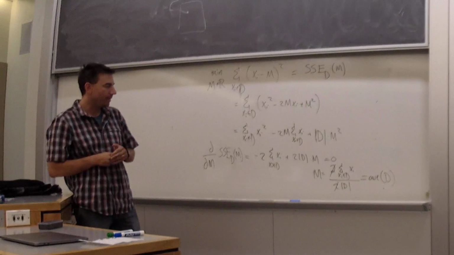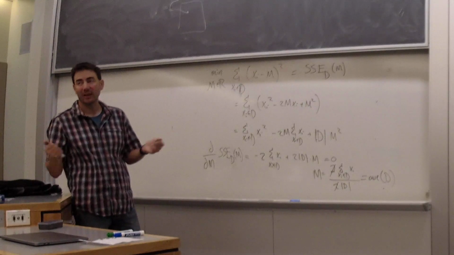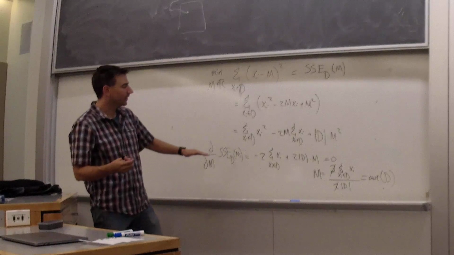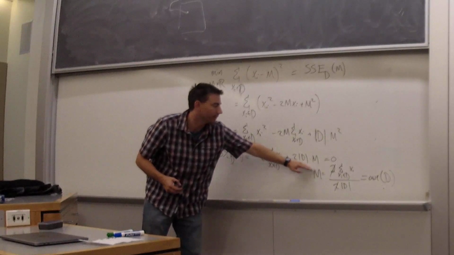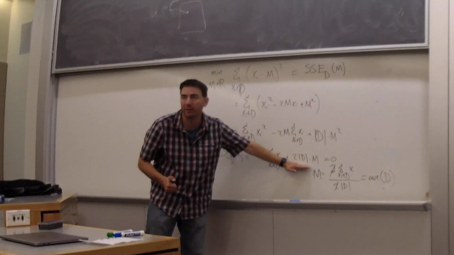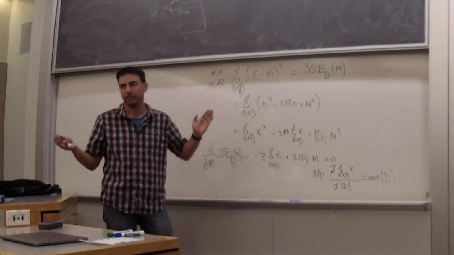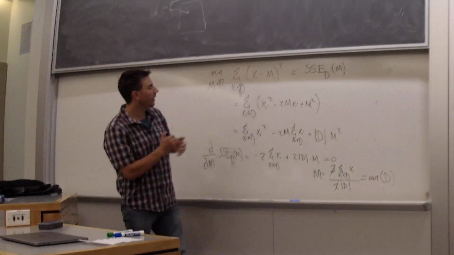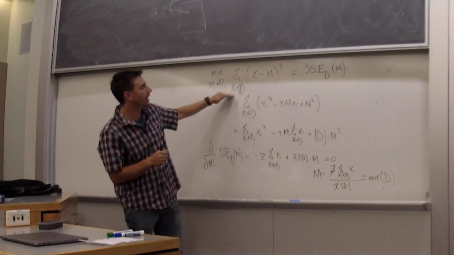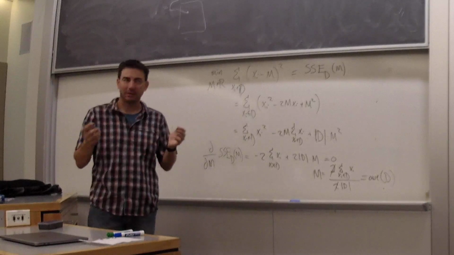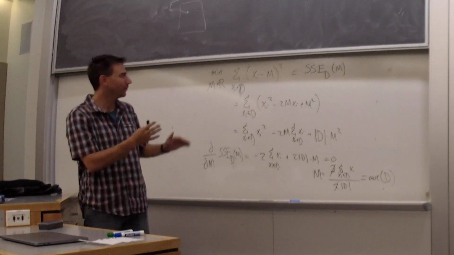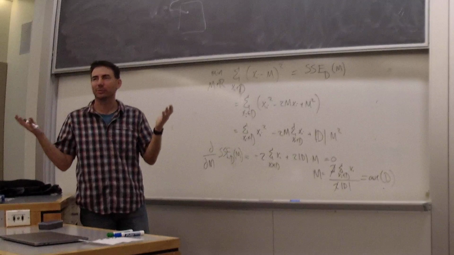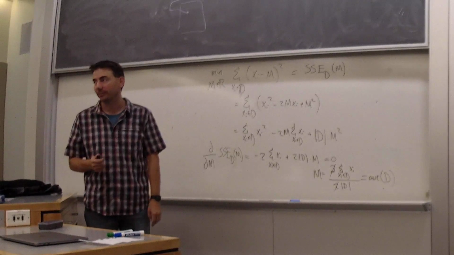Okay, and is it a minimum or a maximum? Well, if the second derivative is positive, it's a minimum. For the second derivative, this term goes away, and this term has an m left, and it's 2 times a quantity that is always positive. So it has to be a minimum. That's why the sum of squared error terms is minimized at the average. And this will come up. We'll use sum of squared error all over the place, and it equates to an average, which is a very sensible way to do an estimate.